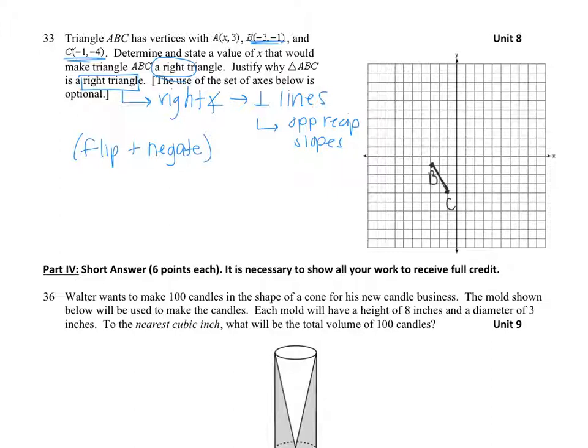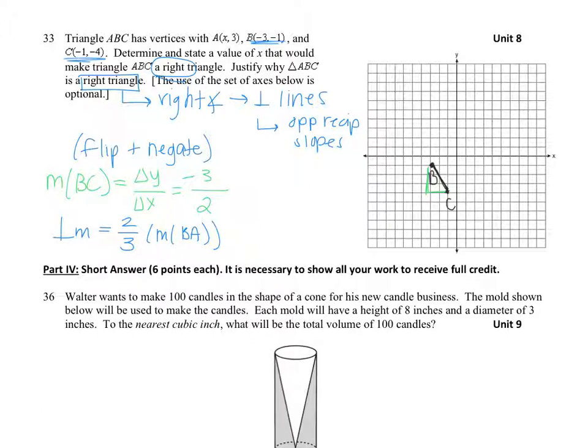Okay, so now I'm going to find the slope of BC. Well, slope is represented by m, of course, y equals mx plus b. Slope of BC is the change in y over the change in x. So how far down are we going and how far to the right are we going? We're going down 3 and we're going to the right 2. So I'm going to make the perpendicular slope and flip the fraction and negate it. So this is going to be 2/3, and this will represent the slope of BA.